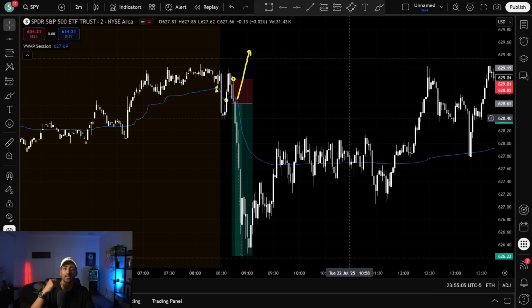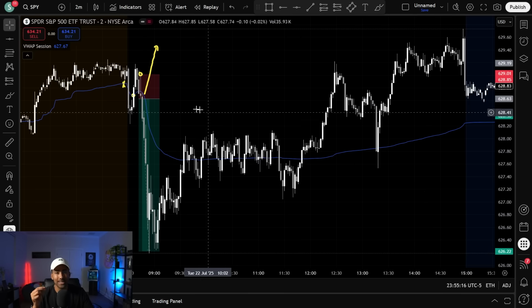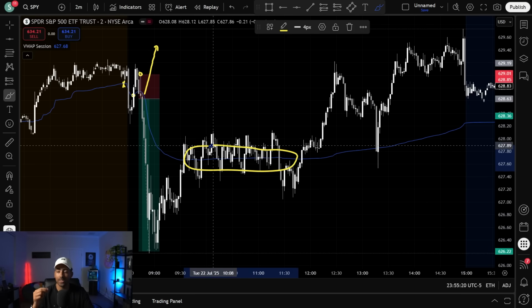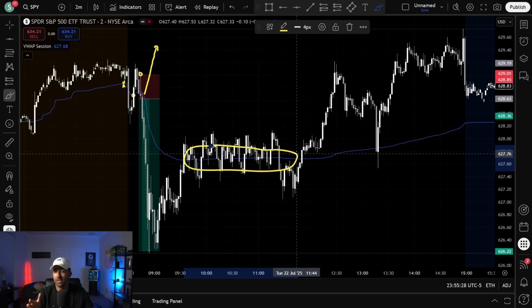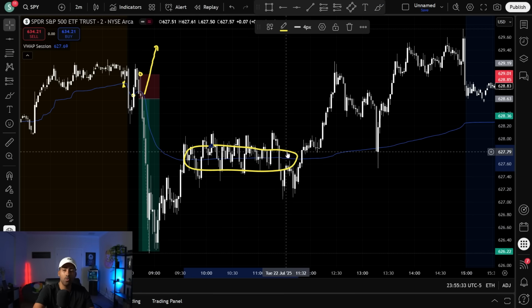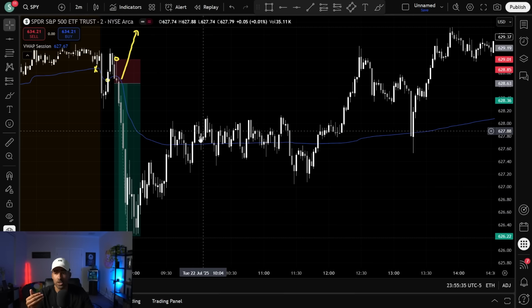And the second psychology tip, you could call it more of a strategy tip as well, is we want to trade with the momentum of the market. And so what that means is I do not want to be trading if VWAP is flat. You see how flat this VWAP line is? This essentially means that there's just no volume. There's nothing happening here. So there's no reason for me to get into a position at this point in time.